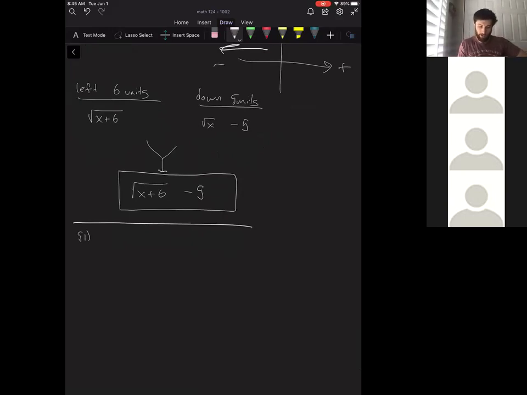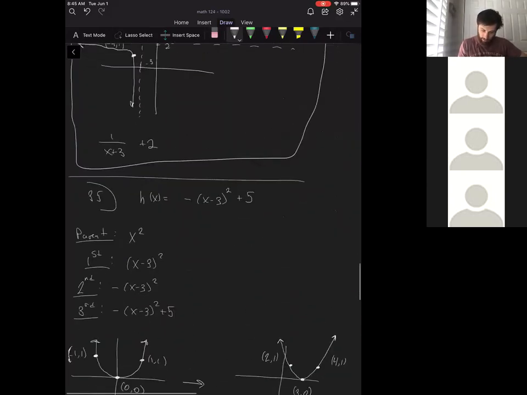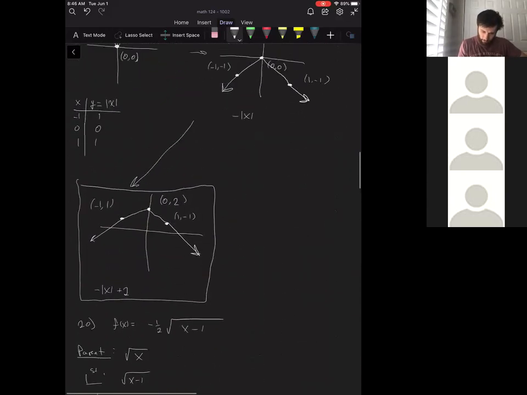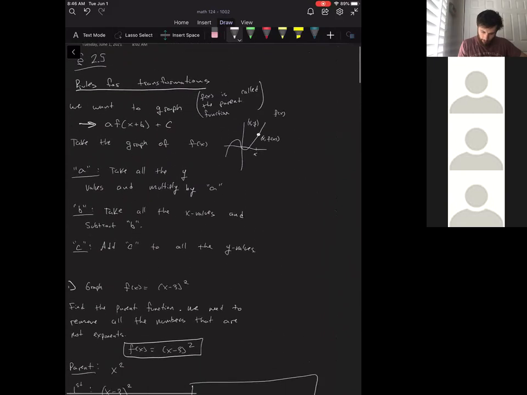So when you talk about stretch or shrinking, let's just move back up here for a second. For example, I don't have the stretches or shrinks memorized, but this is some type of stretch or a shrink whenever you're multiplying. However, the word stretch and shrink is just unnecessarily confusing because it causes you to memorize more things. If you do it this way, it doesn't matter if you know what stretch or shrink means. For this one in particular, all you need to know is whatever that a value is, you just multiply it by the y values, and that's it.